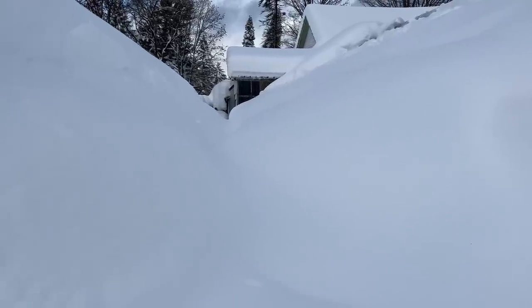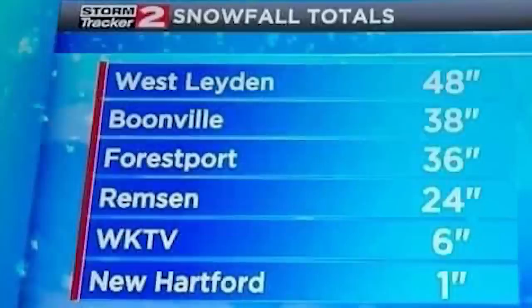Hi flower friends, it's now day three of snow removal here at the nursery in Boonville. The grand total here was 38 inches of snow in less than 24 hours. Just up the road, a few miles away, they clocked in at four and a half feet, so we're somewhere in the middle. The snow was almost up to my belly button in spots. It's been a grand total of about 13 hours of just me shoveling so far, just to get the snow away from the sides of the greenhouses.